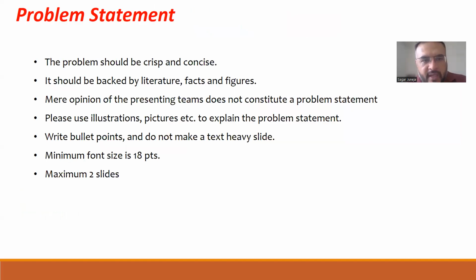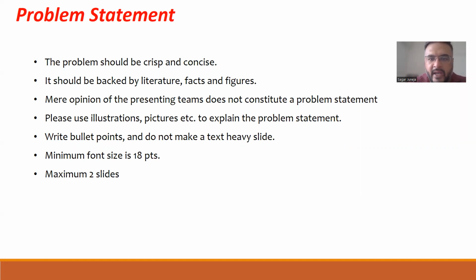Now, in each slide, whatever data that you are putting, that data should not represent your opinion only. It should represent facts and figures backed by literature. So that is very important. In the previous competitions, we have observed that some of the students put whatever they feel like about the problem statement. It should not happen. So that's why your problem statement should be very crisp and concise. It should be backed by literature. There should be some reference. It should be backed by facts and figures.